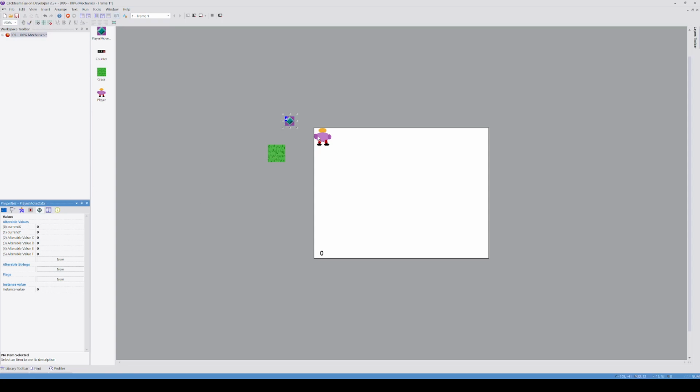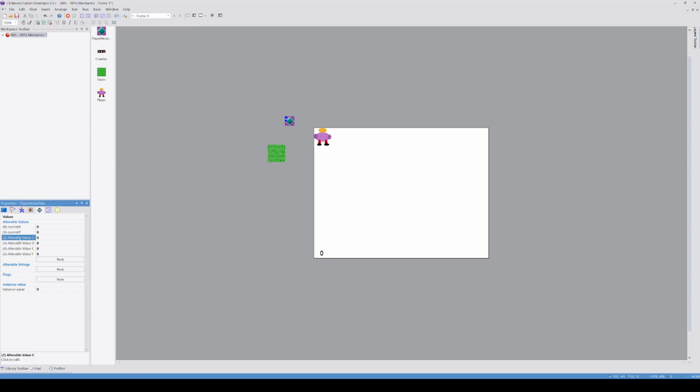Because if I stored them all in the player alterable values, we'd soon end up with a huge long list that I can't organise very well. Clickteam does allow some organisation of it, and you can rename and reorder it, but I just find it so much better to use an external object for all this stuff.